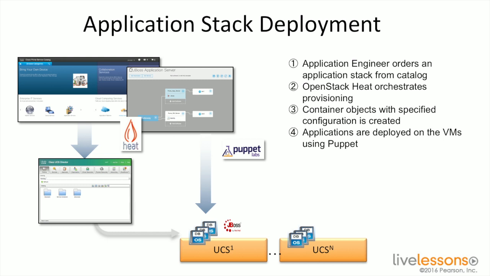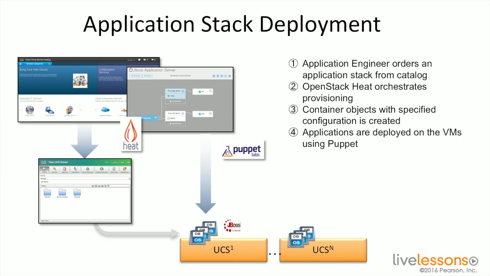So once I've got the servers provisioned, I then have to load up my virtual machine, and then Puppet will go in and install all of the different packages and modules and things to ensure that virtual machine is exactly as I expected it to be as part of my template. And that's pretty much how the process works.